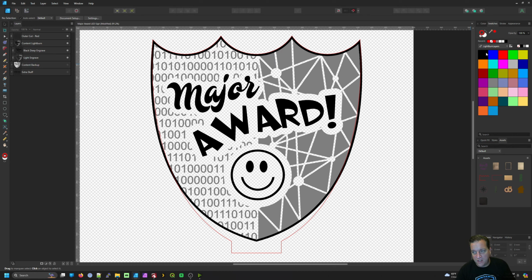Well, the black is going to be an engrave layer, which is layer 0. That's kind of standard. Black is engrave in lasers. Blue, we don't have anything that we're just scoring as a line, so I don't want to mess with that. I don't want to make anything blue, because typically in lasers, blue is a simple score line, and red is a cut line. Well, we already have red for the cut line here.